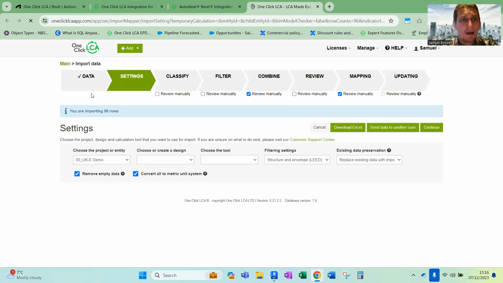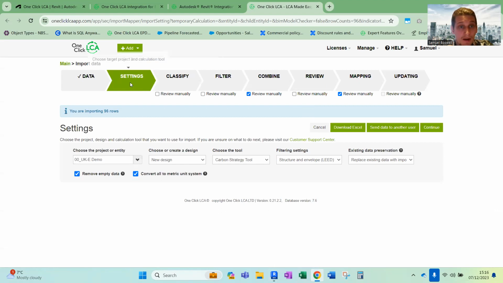Okay, so we now land on what we call the importing process page. And so it's a chronological process. It's quite straightforward. And the good thing about this is that if you're importing an Excel spreadsheet, or if you're using virtually any other integration, the process will be exactly the same as how you bring that data back to the main software. So for now, to save time, I'm going to skip these first 4 tabs, and the most important one is the mapping phase. So I'll let the software use the defaults for these ones.